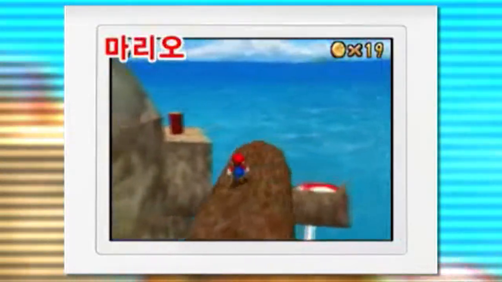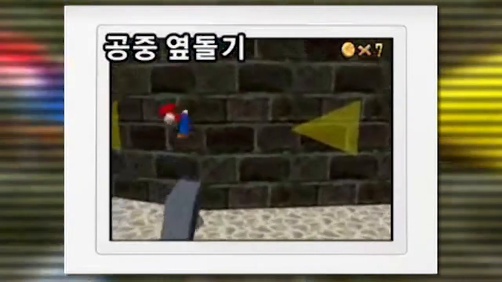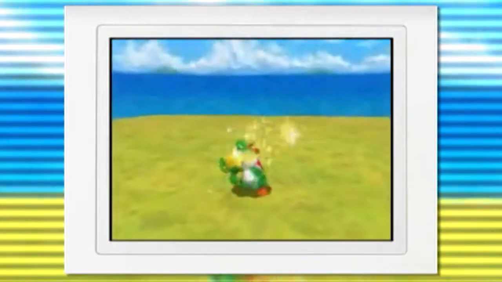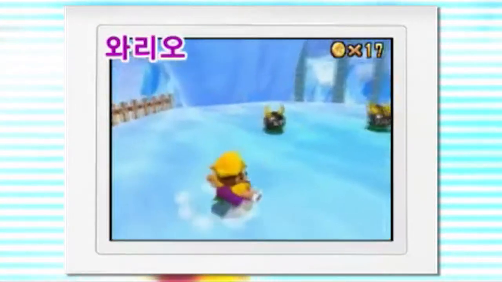Most of the levels are more or less the same, but there are quite a few big differences. Yeah, in the DS version, you actually get to play as 4 different characters, including Yoshi, Luigi, Wario, as well as Mario, whereas the 64 version, all there was Mario.